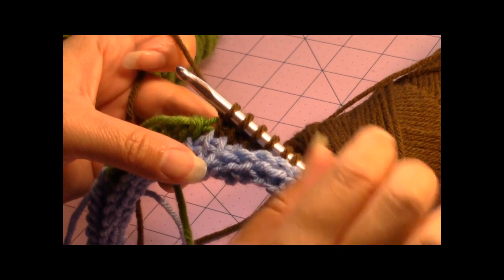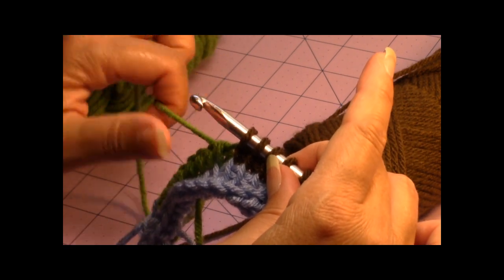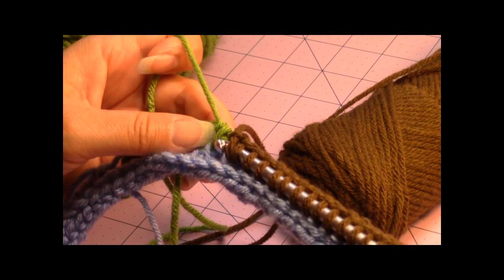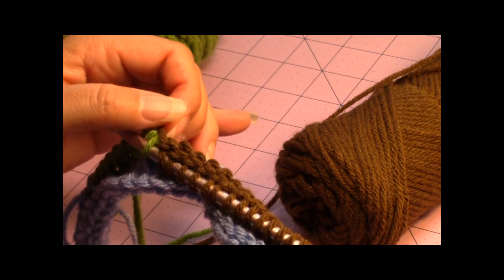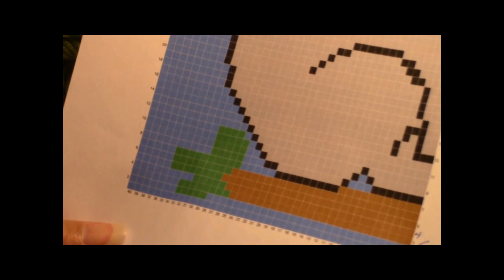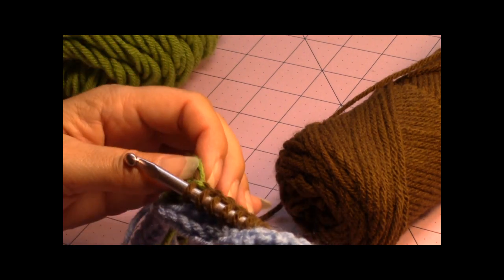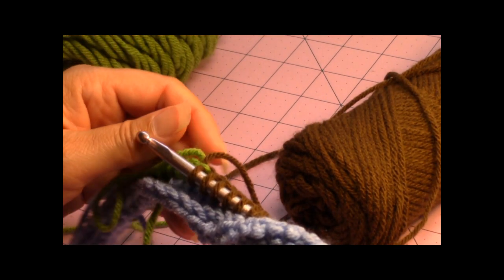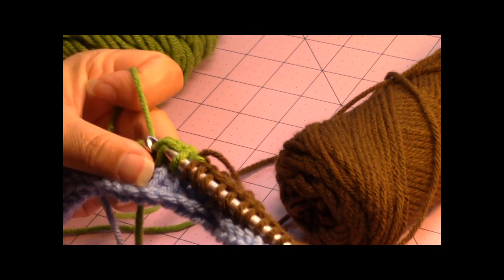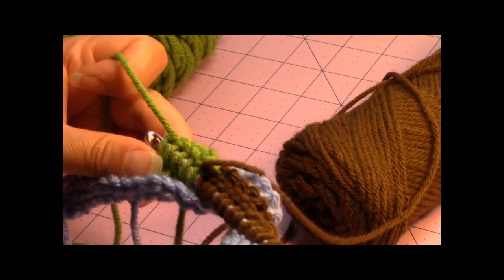I need one more. Now you can see that with the green, there's a little gap here between the stitches. Go ahead and pull on the green just a little to bring the stitches together. Don't pull it too hard. Then you're just going to bring up a loop with your 26th brown color. Then you need to look and see what's next. So then I need 1, 2, 3, 4, 5 of the green. And then the rest will be blue.